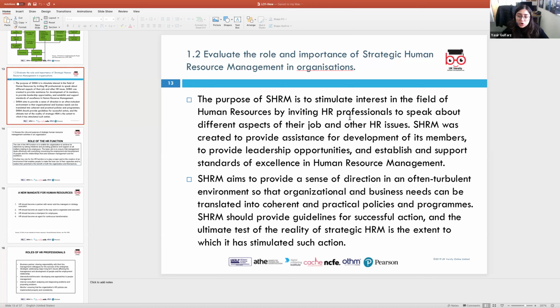Now, again, this is talking about how strategic management or strategic human resource management is important to the organization. Everything that we went through eventually helps in making sure that there are proper opportunities for the people. You're looking at developing your staff, you're looking at managing them, and just making sure that whatever they do is towards the organization's goals.